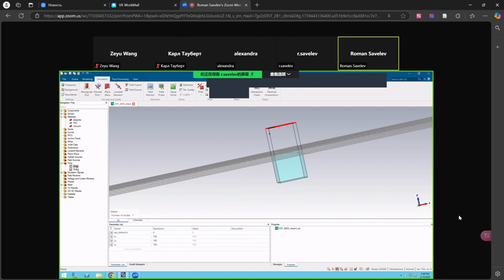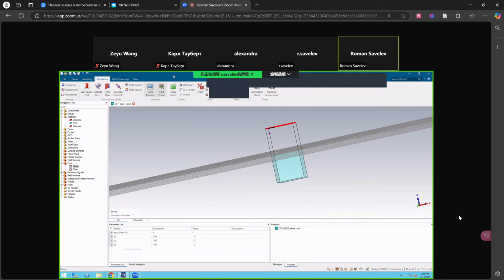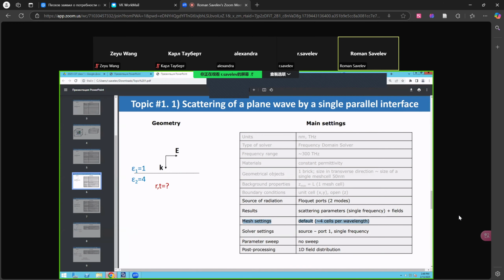So once we define these 2 modes, I think we need to check what mesh we have. CST builds this mesh by default using approximately 4 cells per wavelength.